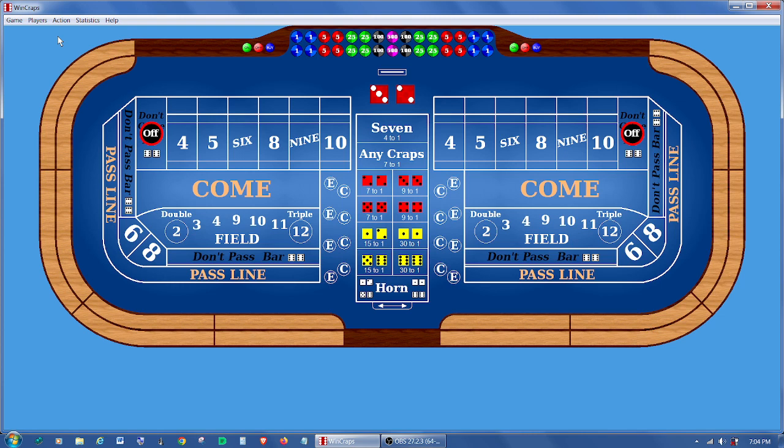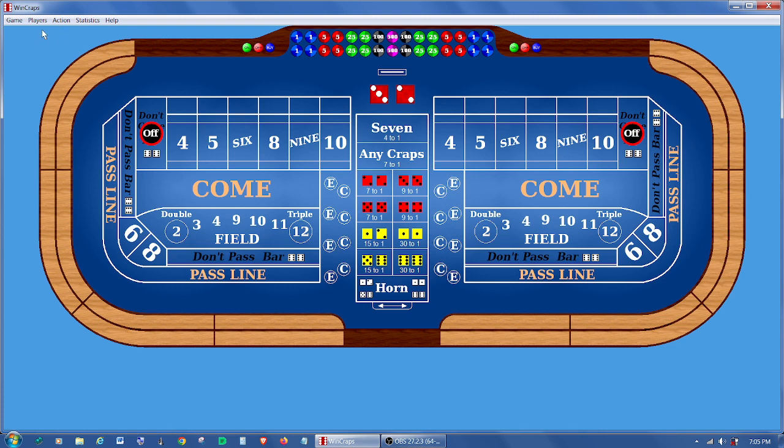Now that allows you to set up numerous templates. So you could set up, for instance, a $5 table, a $15 table, a $25 table. You could put different odds in there. You could have different prop bets, different colors. Maybe you want a template that has a couple of standard players on it. Maybe you want a template that has a full table. Whatever you want, you can do that, and I think that might make it a little bit easier for you. So let's start now.